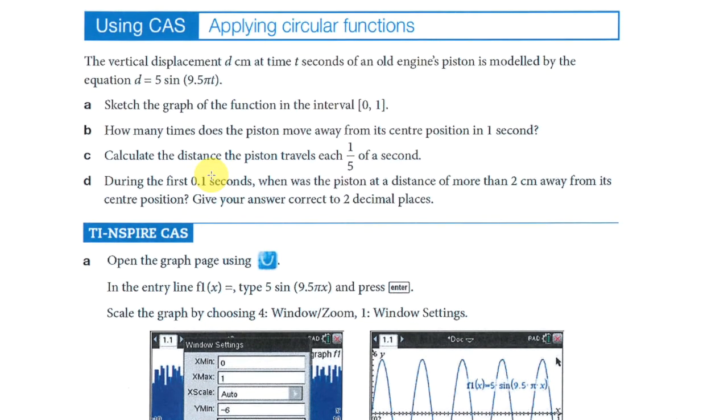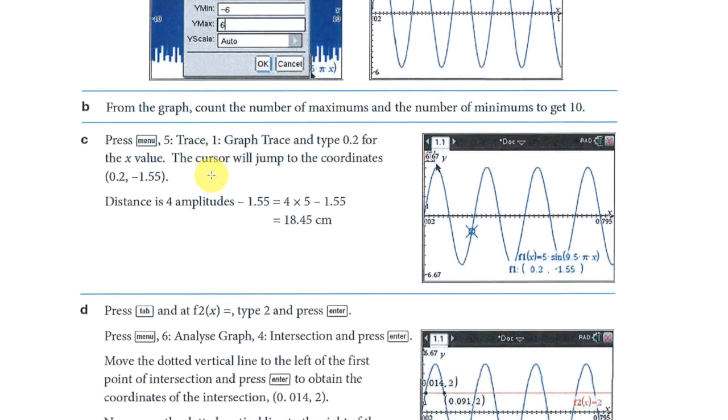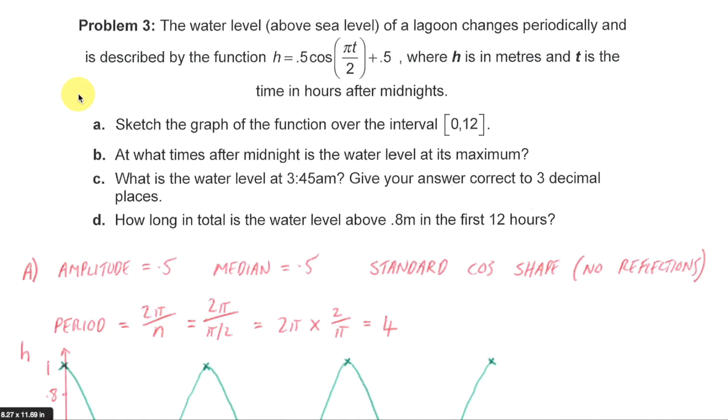Here we just got that use of our CAS, and I think I've shown you enough there of how to use our CAS in that previous question. So, just remember that you can plot two different functions on the same graph, look at their intercepts, and that's often a solution. Okay, so problem 3 here. As you can see, it's an application question. So what I'd like you to do right now is to pause this video and thoroughly read the question, get a really firm understanding of what's required in your answers.